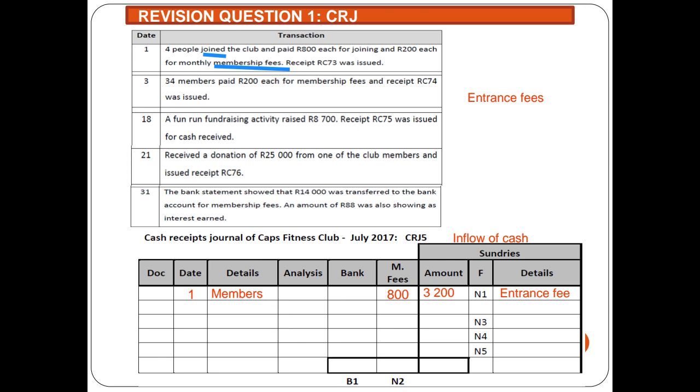Listen now. Unless they said you transferred the amount, write it down. If they said directly to the bank, yes, you were supposed to go directly to the bank. But because they did not mention that, you have to first go to the analysis, guys. Remember, it's like I said in class, if you are going to Rosebank College using the train, you must go via a station, Park Station maybe. So you need to go to the analysis before you go to the bank.